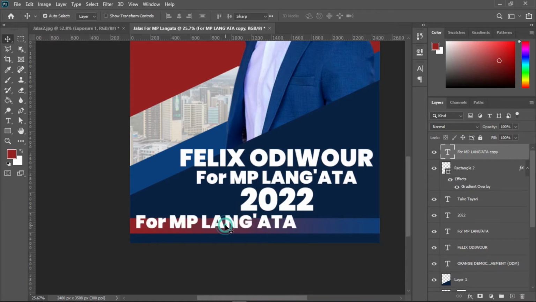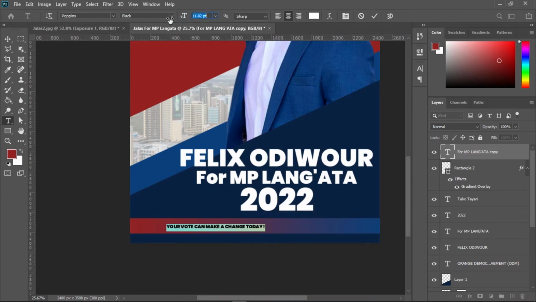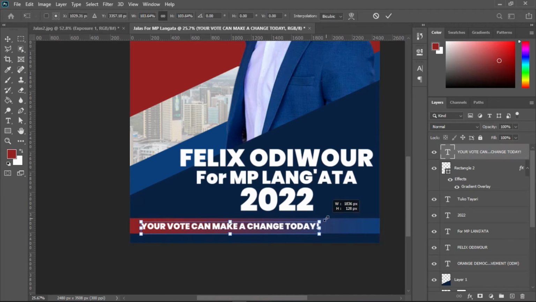Double click in here, Control V to paste, Control A to select everything, then I'll shrink it down, and then I'll bring it to the left, and my friend, I'll increase that just like that, and then I'll bring it back here. I can increase it further, maybe Control T, and just increase it just like that.